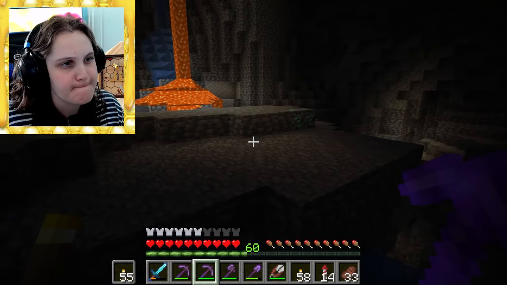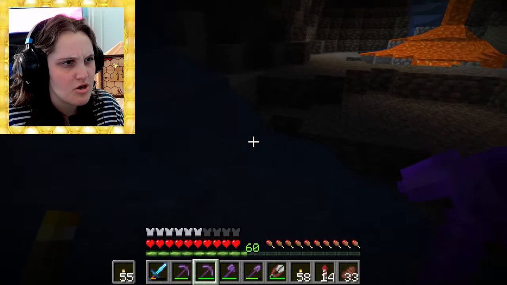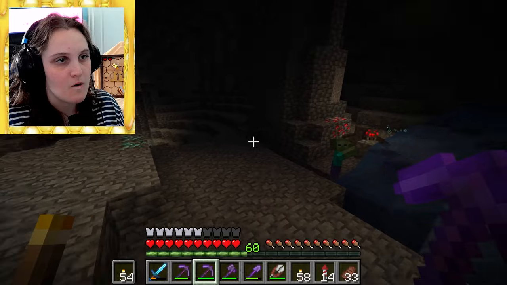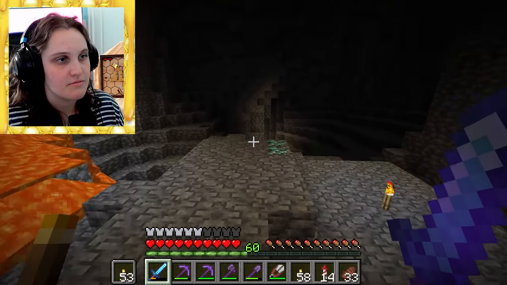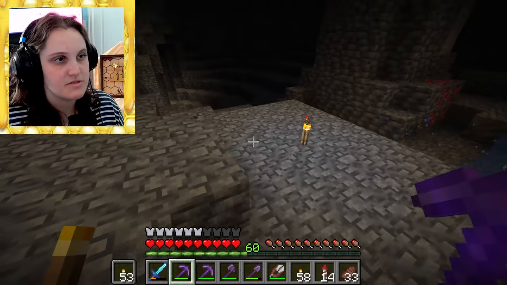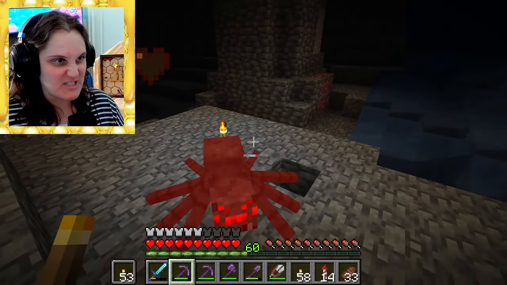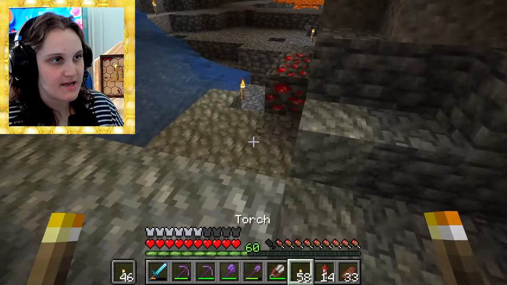Boop! I love me some... Help! I'm falling. I can't see. Oh my god. What am I doing? I can't see. It's so dark. Light up! Oh, and there's monsters. Alright. I can kill you. But you don't want me to? Okay. One, two. Got two diamonds. I hate spiders! Oh my god, that freaked me out. Okay, let's fly out of here.